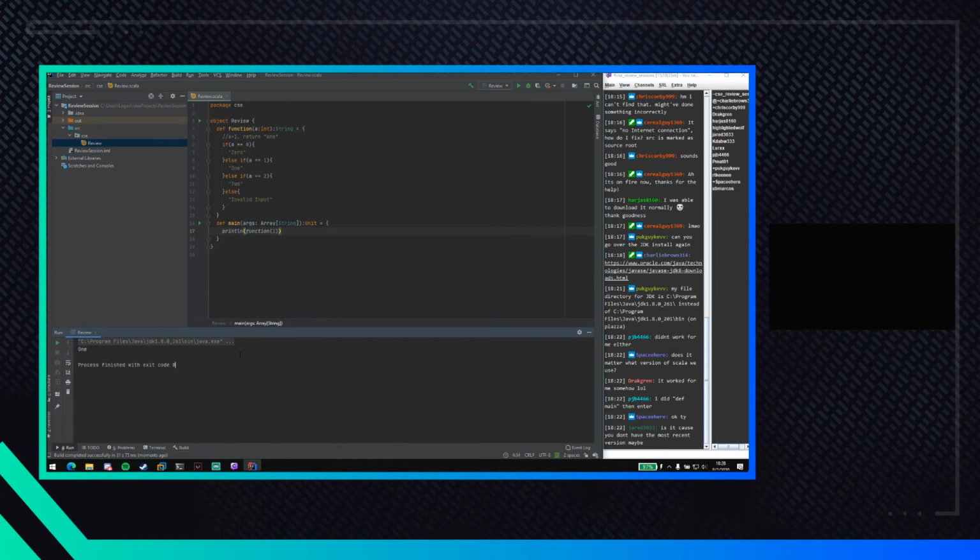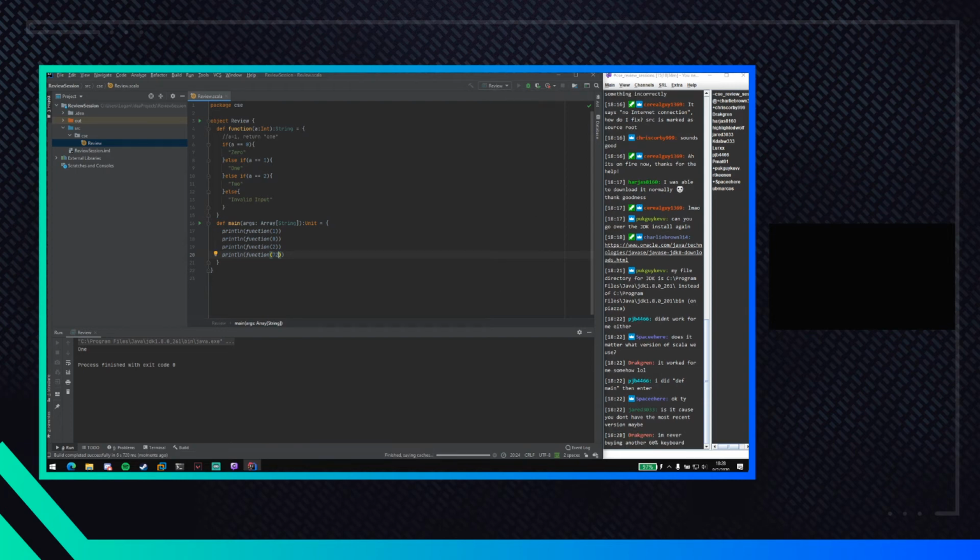So let's say that that's our project. We just needed to take an input. So let's copy this and do this 4 times with 1, 0, 2, and I don't know, 72, right? So now we can click this green button at the top, which is going to recompile the code that is in this box. So it's going to recompile our review object, and then run it. So we get 1, 0, 2, and invalid input, which is what we expected.